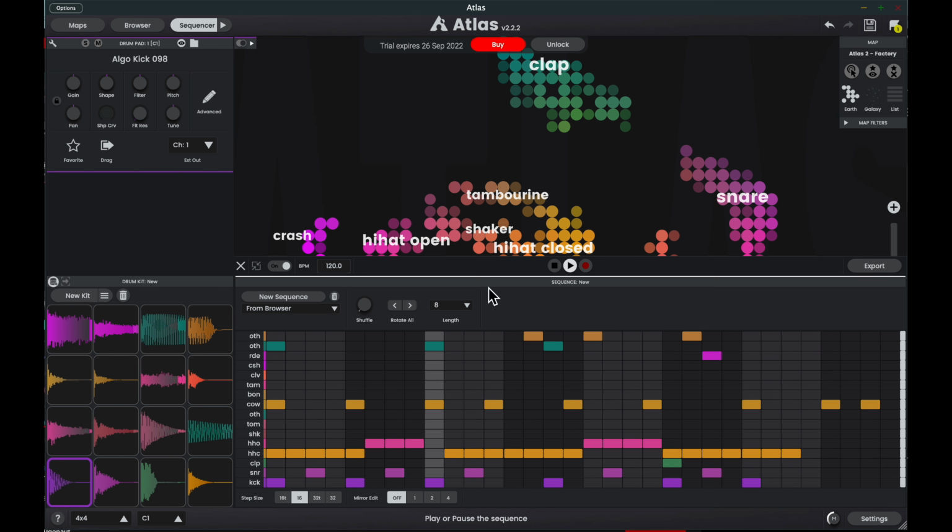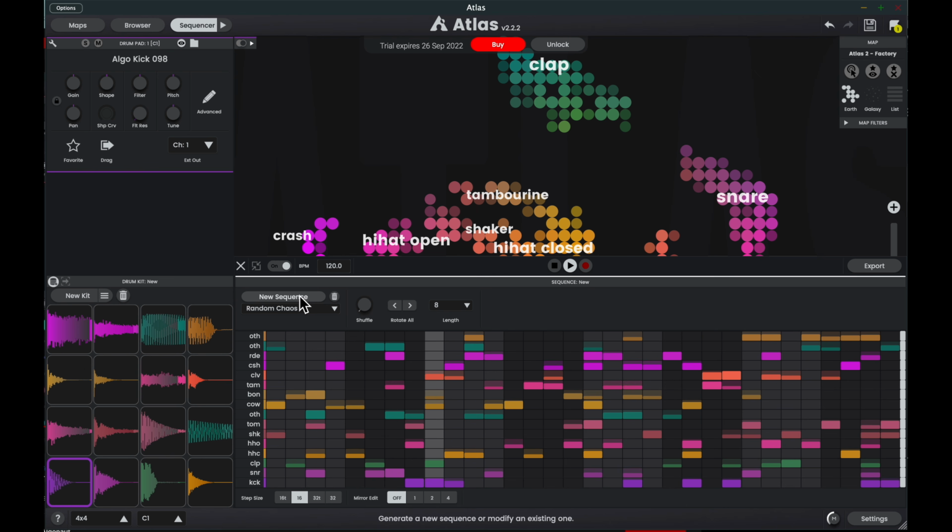It doesn't take long. Now, you can also randomly create sequences. So if you choose to create those sequences, either variations of what you have or completely random, you can just click on New Sequence. The neat thing about this is that the drum kits and the sequences are 2 separate things. So if you click on New Kit, it'll pre-populate the kit with a bunch of new sounds.